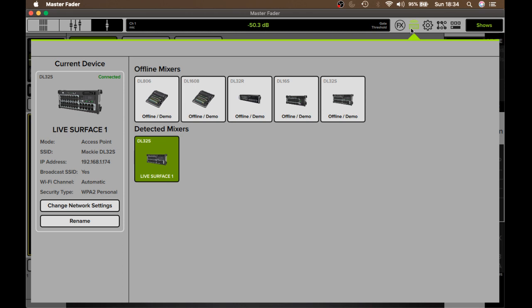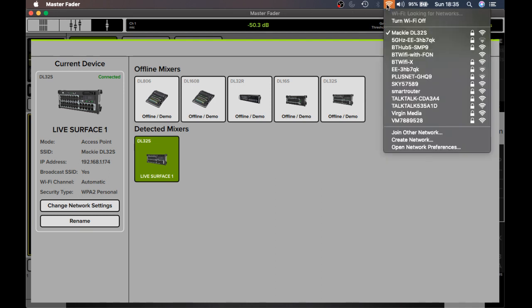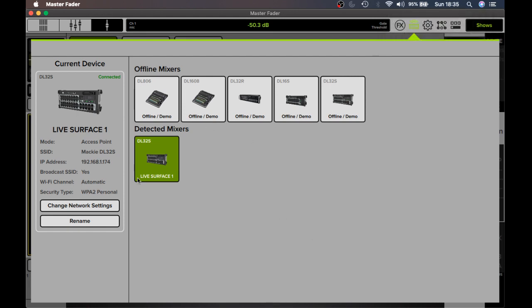I think that's where the problem lies, because it's the only thing that is consistent across all countries, across all external routers, across all internal routers. It can't be a defective device, because I'll have a secondary device, say my tablet or my Windows laptop or my phone, that is still connected and working, both through its external connection, this one that I spoke about here, what I'm referring to as external, and also through the internal one, meaning here, Mackie's telling me that it's detected the mixer and it's connected.